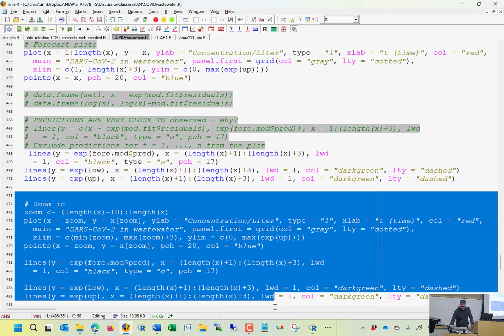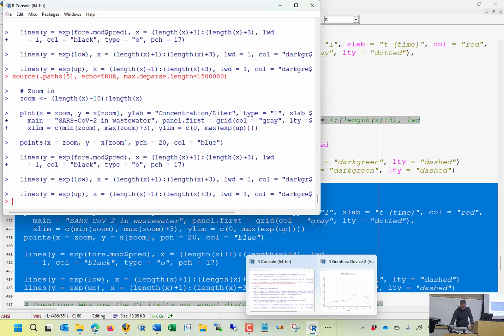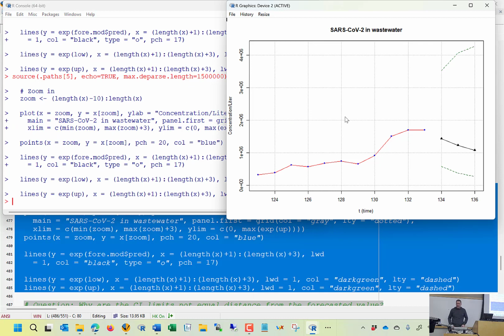Let's zoom in. And that's what the zoomed in version looks like. Something else that's kind of interesting. Notice that the interval is not symmetric around the forecasted value. Why is that?